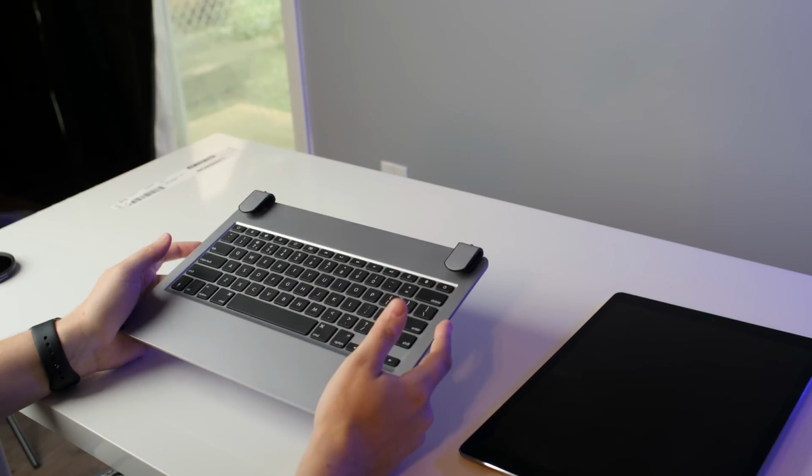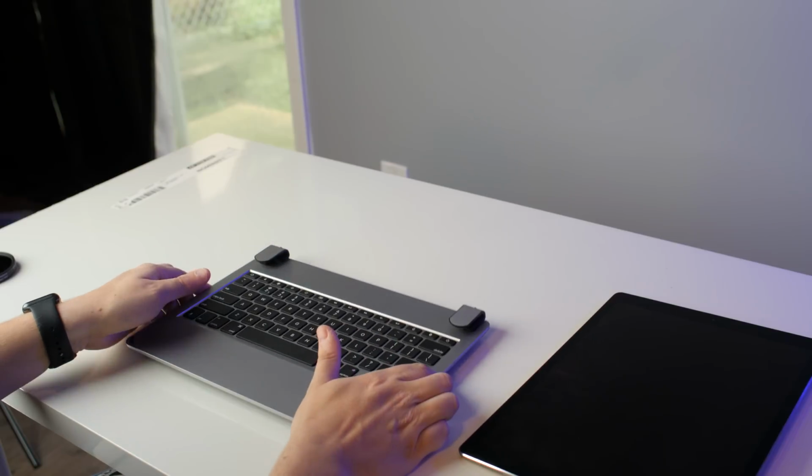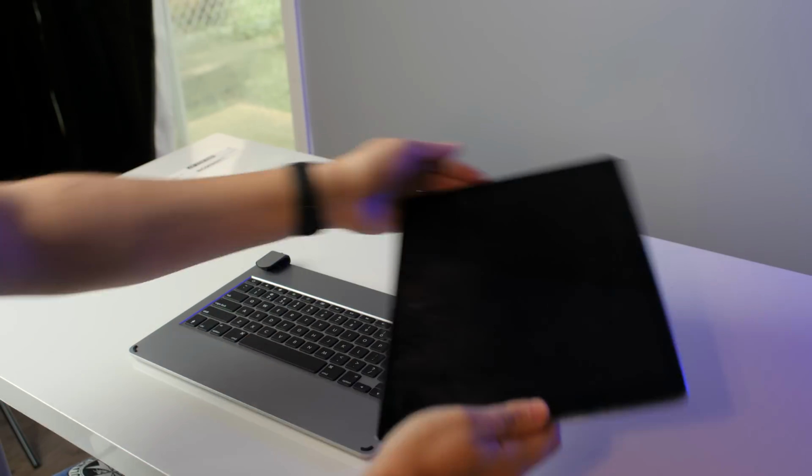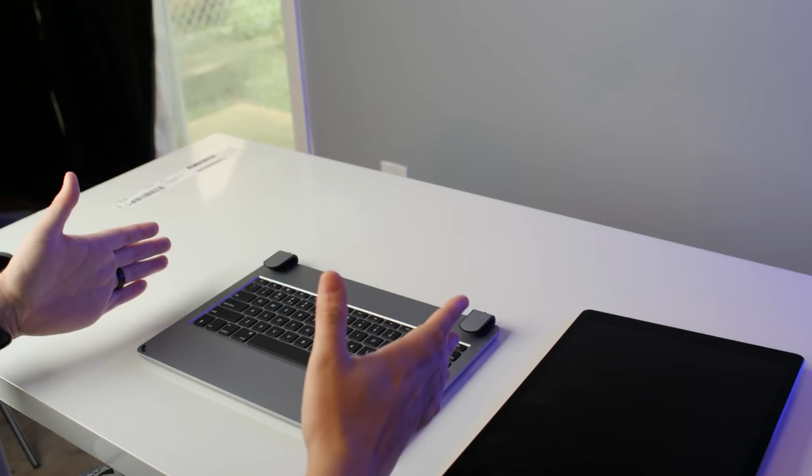Now that's one thing I want you guys to keep in mind if you're looking to pick something like this up. One of the major things that people love about the iPad is just how portable it is. Now it is going to add a little bit of weight and it is going to add a little bit of bulk, but I feel like those are warranted trade-offs for what you get here.